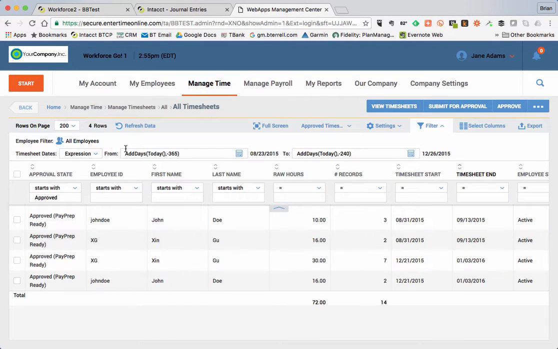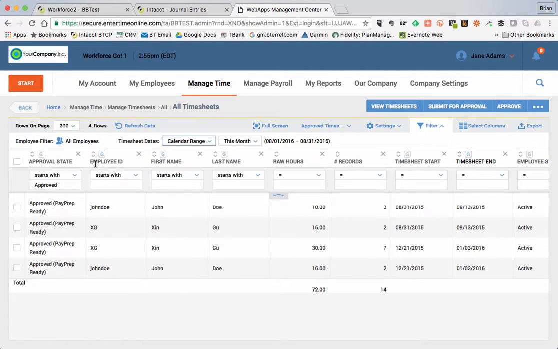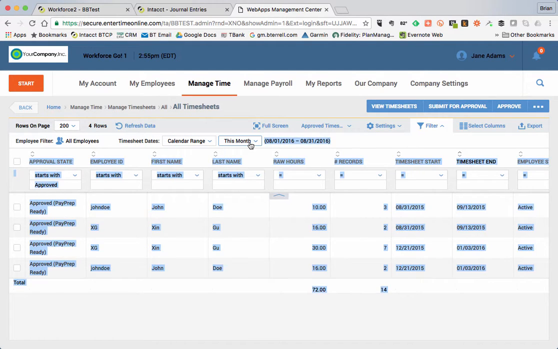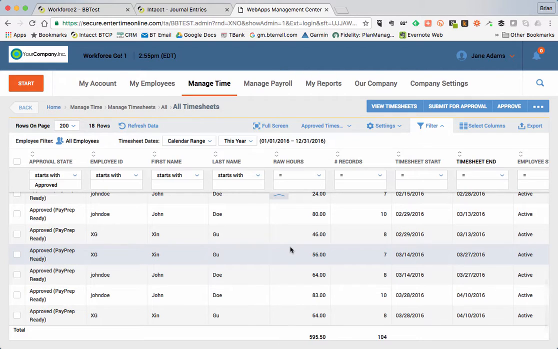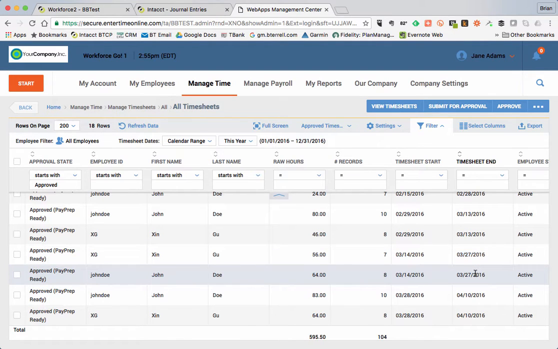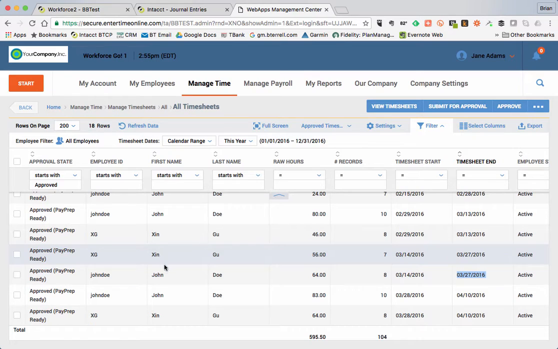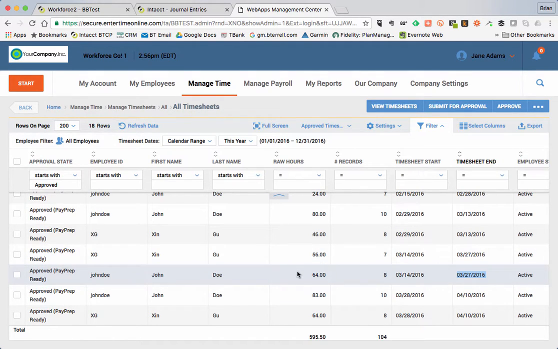It'll be a big long list that we'll want to filter for only those approved timesheets that are within this year. It's a much more manageable list, and very near the bottom, we have a couple of timesheets with a timesheet end of March 27, 2016. One is for Shin, the other is for John, and Shin's has 56 hours, whereas John's has 64 hours.